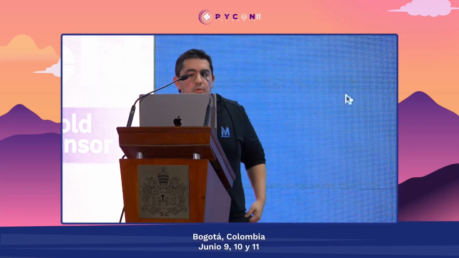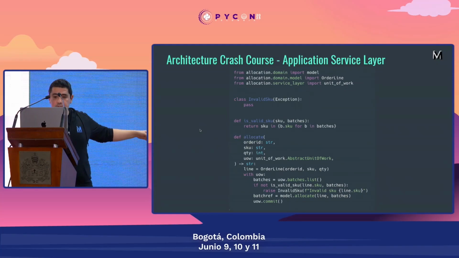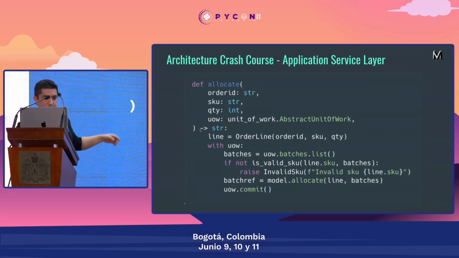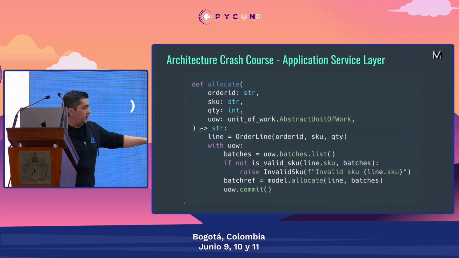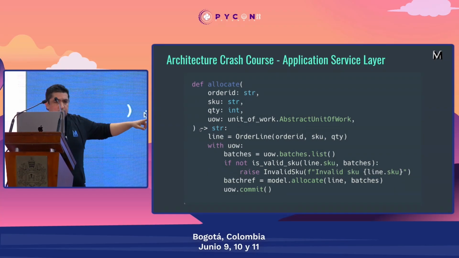So then we go to the application service layer. This layer only knows about the domain model that you will see there. Can you see the code? Is it okay? Well, anyway, this is a bigger version of the same thing. Here we work in the same way. We are only communicating with the domain model. There is no knowledge of Django there. Let me repeat again: you are just communicating with your domain model.